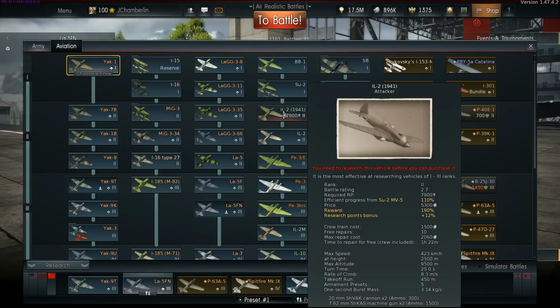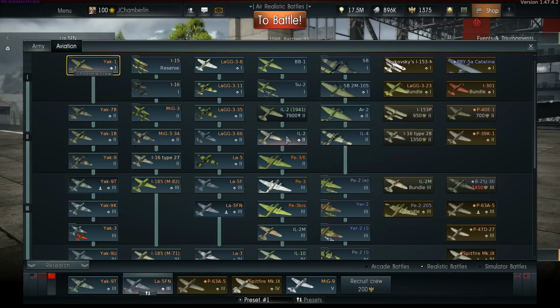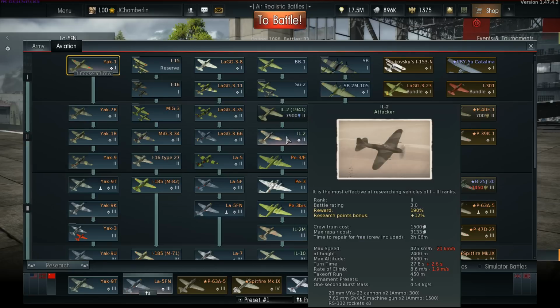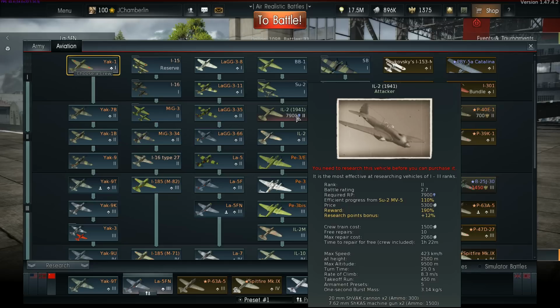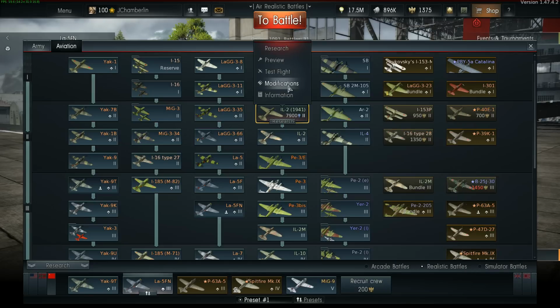One of the things I missed on the previous video was that the new IL-2, the 1941 version, doesn't have the customary 23 mils that the IL-2 and the IL-2M have, where is it here, this one here. Instead of the 23 mils, it only has 20mm ShVAK cannons. Two of them with 300 rounds of ammunition.